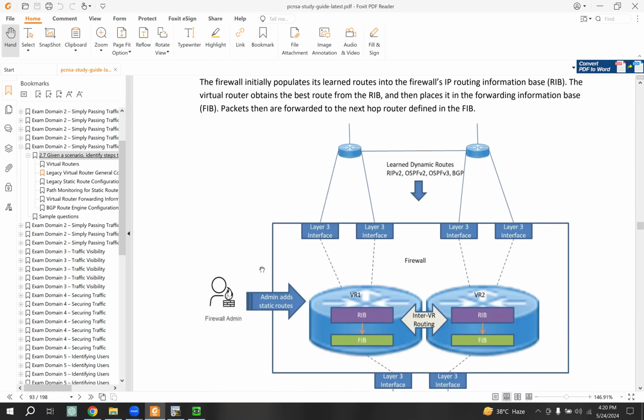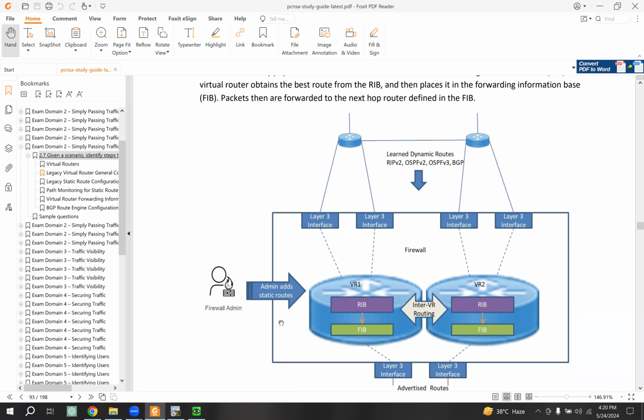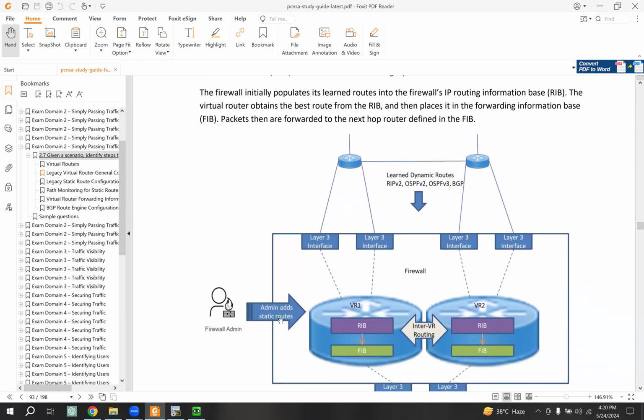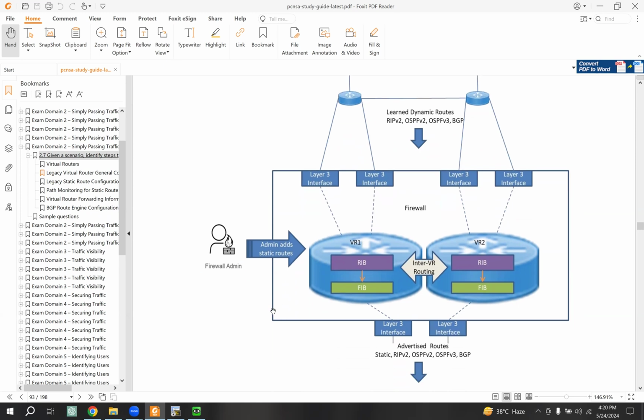What I know is there is something called VSYS in Palo Alto. What's the use case of VSYS and what's the difference between VSYS and different virtual routers? Virtual system, yes. See here, you will get the answer.